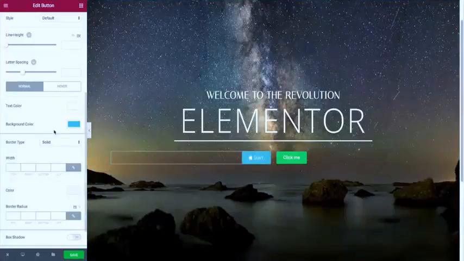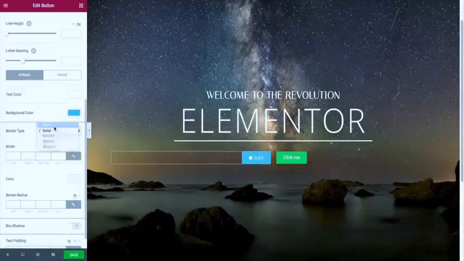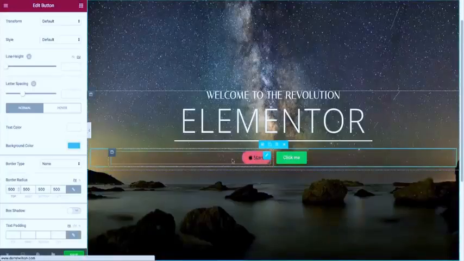Okay. So next thing we're going to go ahead and do is the width right here. So we have the solid and the normal, or whatever you want to put. Now we can also do border radius, and the higher you go, the rounder it gets. So right here I'm going to do like 30, 50, we can have it like that. And there you go, we have a rounder button.